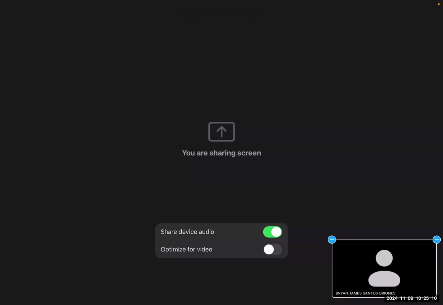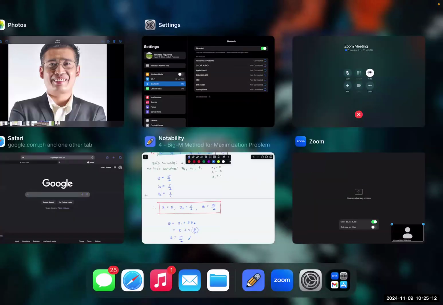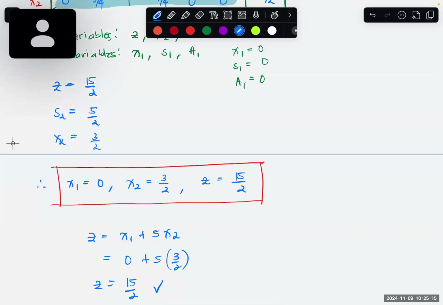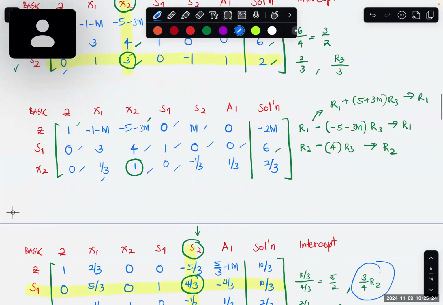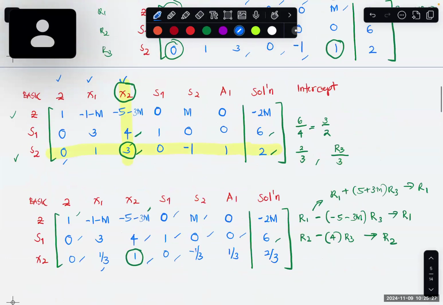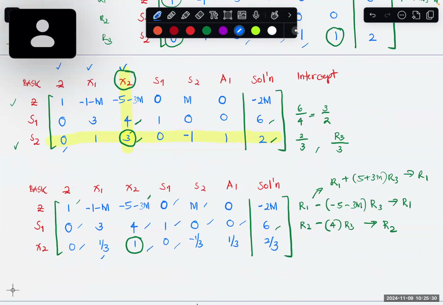Ayan, sorry. Ano yung question uli nung last? Yes, sir. Di ba may step tayo na eliminate M sa artificial variable? Okay lang, sir, na magbabalik yung M sa last na solution? Yeah, it's fine. Pero bago ka pa mag-simplex method, we should eliminate M first. Pero pagdating dun sa simplex method, it's fine na babalik at babalik ng M dun sa artificial column. Okay, sir. Thank you, sir.